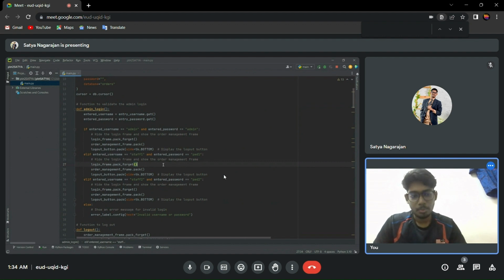If the user keys in anything other than admin, staff1 or staff2, the else block will take effect, which will say invalid user or password.